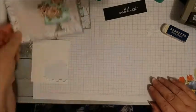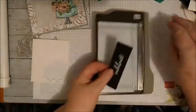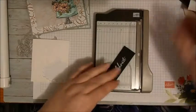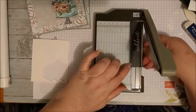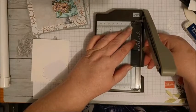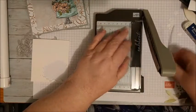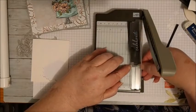Now we need our word celebrate. So I'm going to use my trimmer. Put my lid on my glue so that doesn't dry up. And I'm going to trim this down. Now I want to trim it down fairly thin. Whoops.